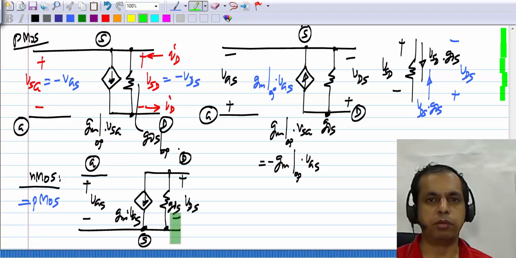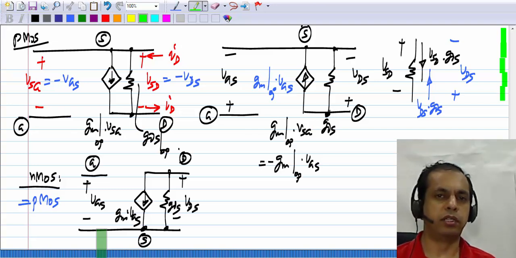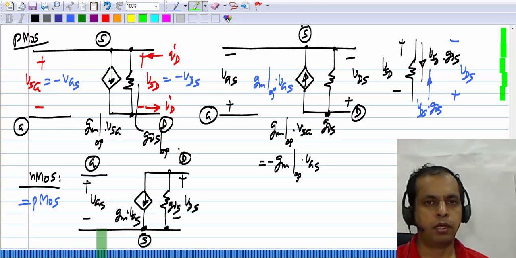Now this is actually a big advantage, because when we try to synthesize the function of any circuit, we do it in the small signal domain. That is, when we realize the control sources and so on, we did it in the incremental domain or the small signal domain first, and then we added the operating point arrangement to it. Now if the small signal picture of the PMOS and NMOS are exactly the same, whatever picture we use for NMOS can be used for PMOS.